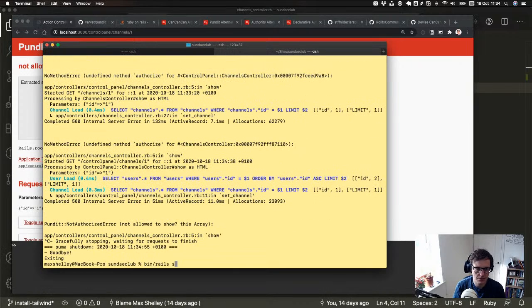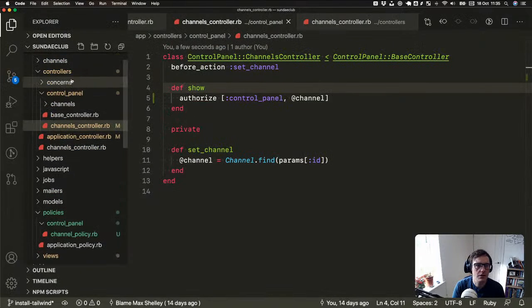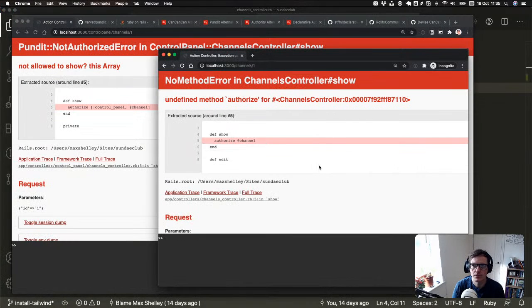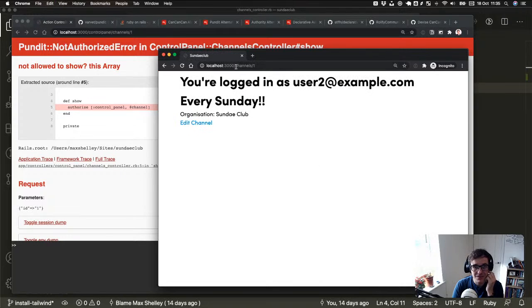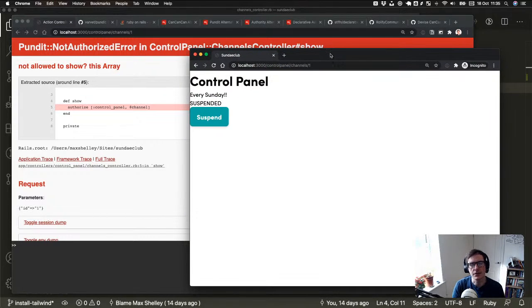I'm just going to start this server again. So in our controllers, application controller include Pundit is now there. Then from our control panel, amazing. Okay, so that was a long way around because of that error.